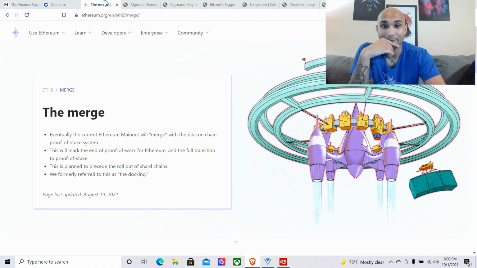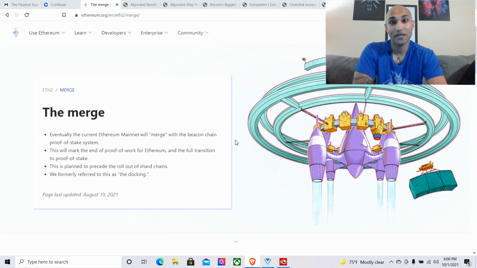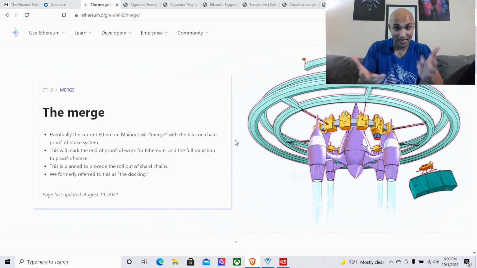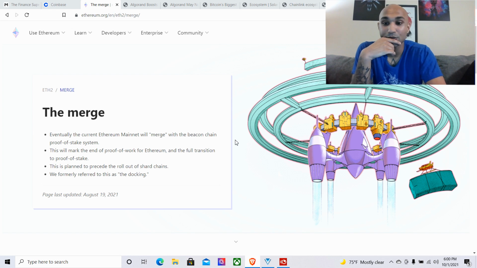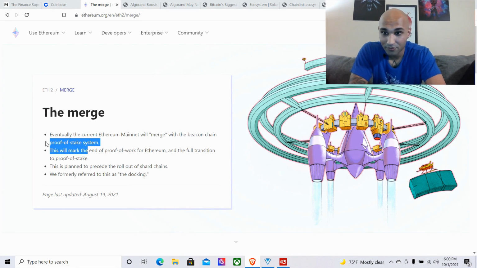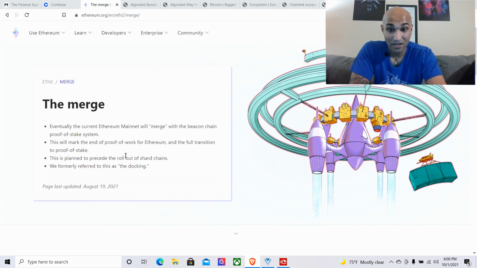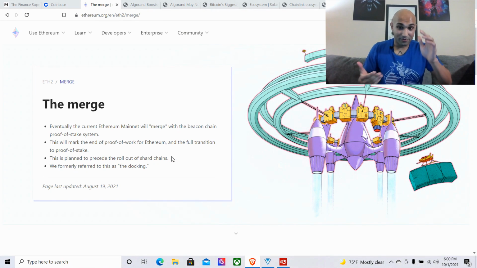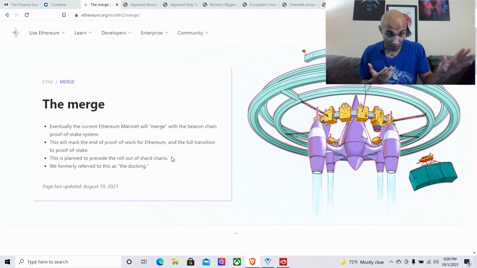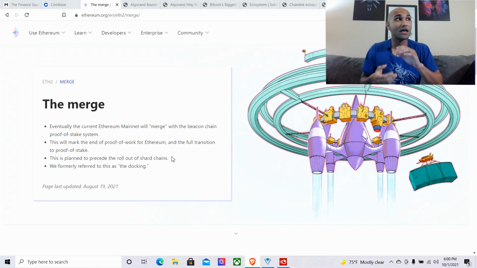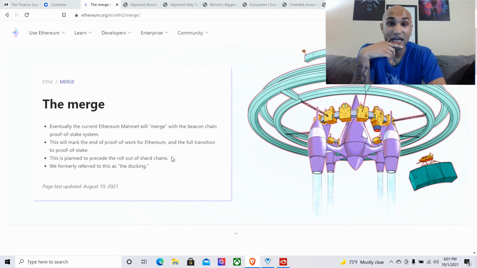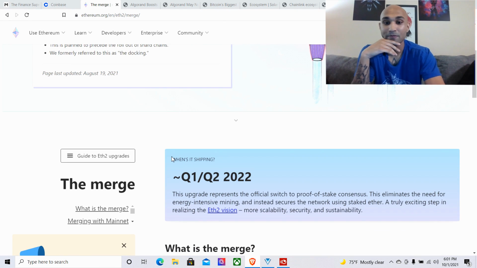So we may as well start with Ethereum. Obviously, the big bullish news for Ethereum is ETH 2.0. The Beacon Chain came out months ago. We haven't actually been able to use the Beacon Chain, but now the Ethereum mainnet is slated to merge with the Beacon Chain. That would allow the transition fully to proof of stake, from proof of work to proof of stake, and then later shard chains will be introduced. So there will be a real supplement to scaling and TPS with just the Beacon Chain and merge, which should be soon. But then exponentially more with the introduction of shard chaining once we complete the rollout of Ethereum 2.0.